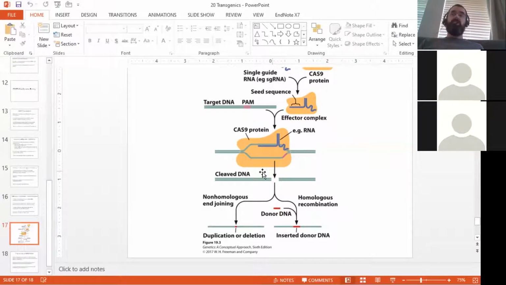Cas9 causes a double-stranded break in that DNA, right? So it cuts both strands. And then the cell basically kicks off an emergency DNA repair mechanism called non-homologous end joining. Really what that means is, it's like you've got two bits of string, let's just stick them back together again and hope, more or less, that they're the right ends to stick back together. And so that's very much a last-ditch, oh crap, we're going to die kind of repair mechanism. And as such, it's not very good.